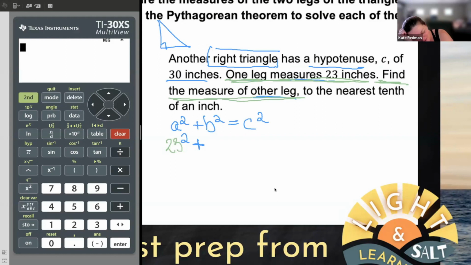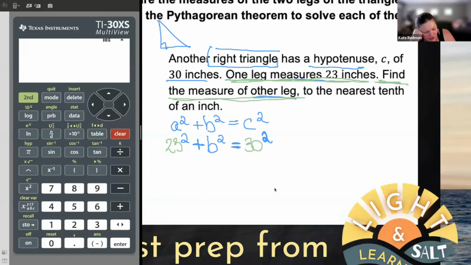Okay. So 23 squared plus, and now B is the other leg, right? And that's the thing we don't know. So we should still have B squared. Don't make that other common student error of just always plugging in on the same side without taking any regard to what the numbers mean. Now C is the hypotenuse, and we do know the hypotenuse. So do make sure that you replace C with that 30 value they told us about. And again, don't be so hurried, or you lose your squares.